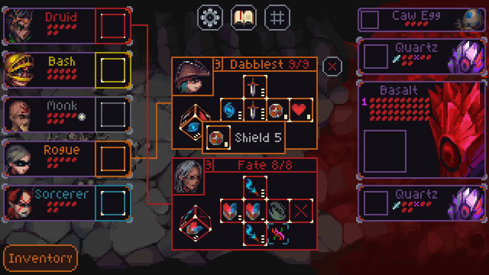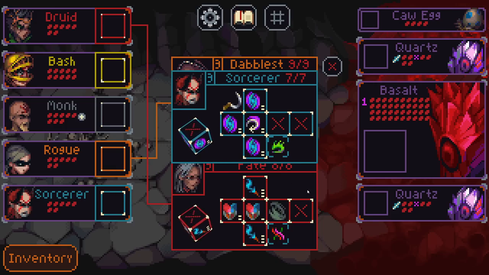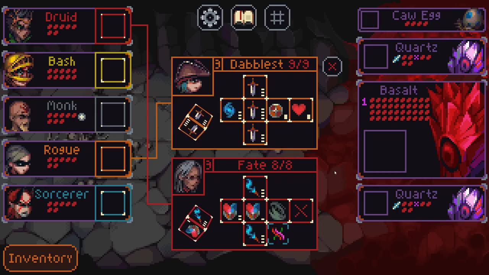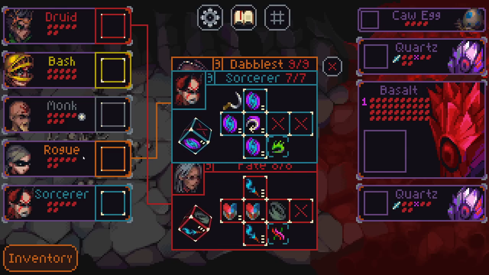Dablist: 5 shield, 5 heal, 4 damage, 3 damage, 3 damage, and 3 mana. I mean, it's not bad, but the ability to generate mana is both of these characters' real strength, and the ability to generate mana very effectively is not as much needed. We have the sorcerer. Fate also comes with the spell Strand, heal 2, spell rescue, which means the cost is refunded if it saves a hero.